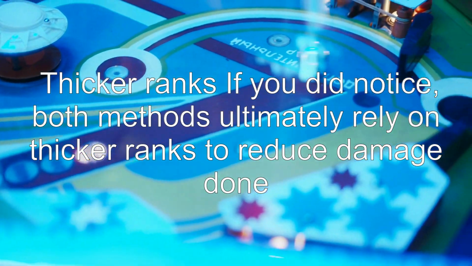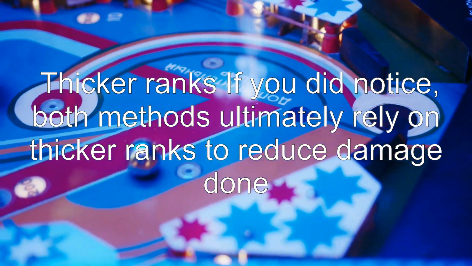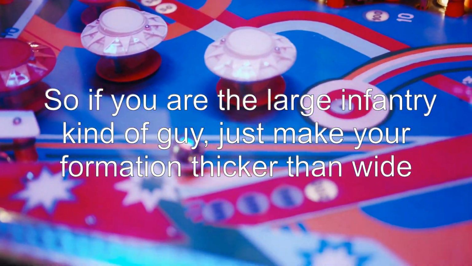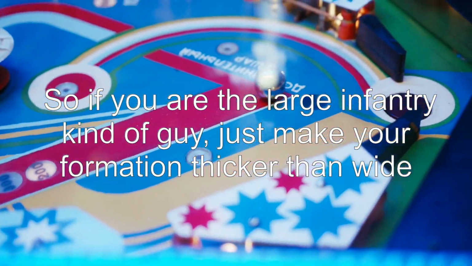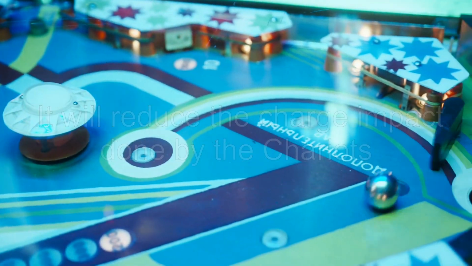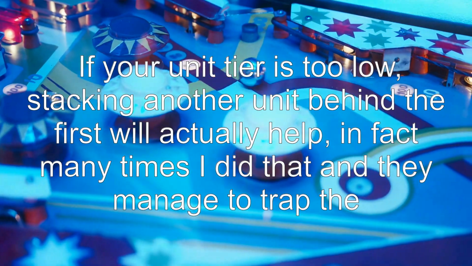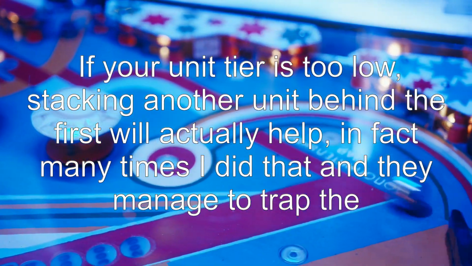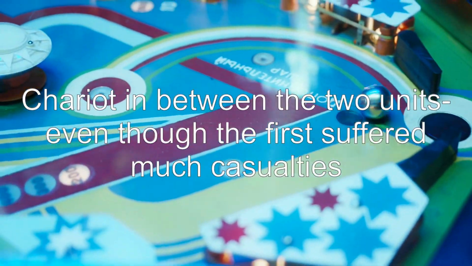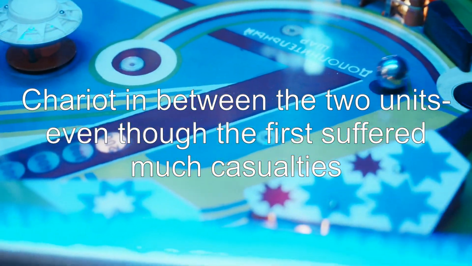Thicker ranks. If you did notice, both methods ultimately rely on thicker ranks to reduce damage done. So if you are the large infantry kind of guy, just make your formation thicker than wide. It will reduce the charge impact done by the chariots. If your unit tier is too low, stacking another unit behind the first will actually help. In fact, many times I did that and they managed to trap the chariot in between the two units even though the first suffered many casualties.